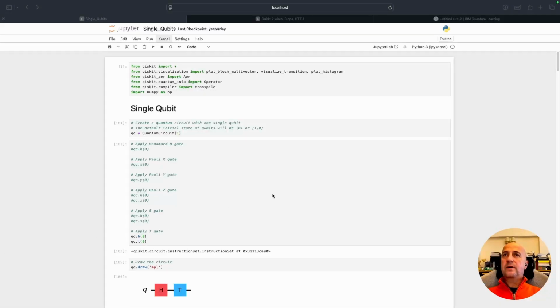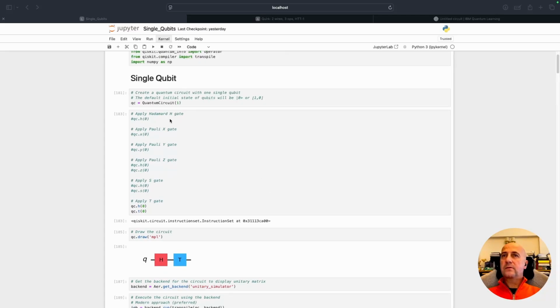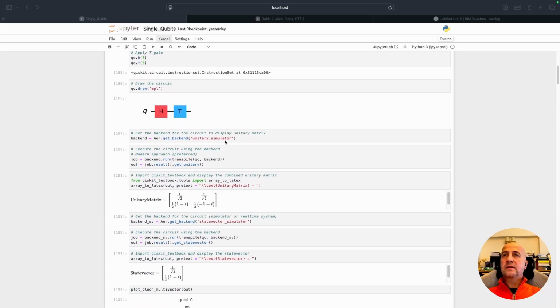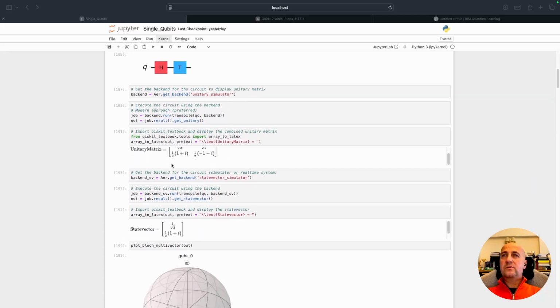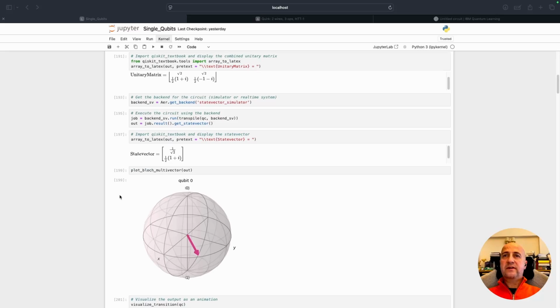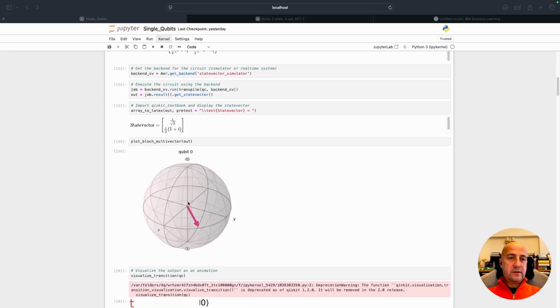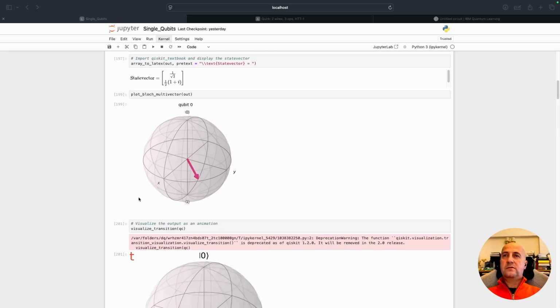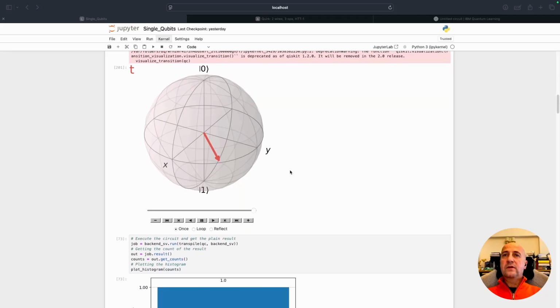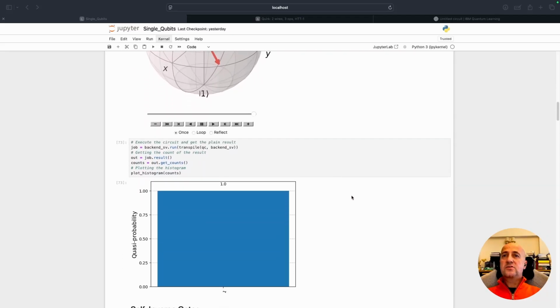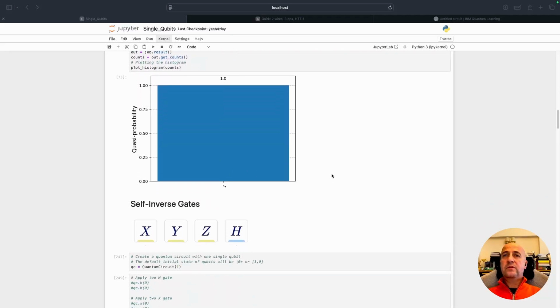So today we talked about single qubits, we talked about Hadamard gate, Pauli X, Y, Z gate, and also the S and T gate, how to draw them, how to get the unitary matrix, the state vector. We saw their state and phase also on the Bloch sphere. We visualized the transition and we got the plot histogram.